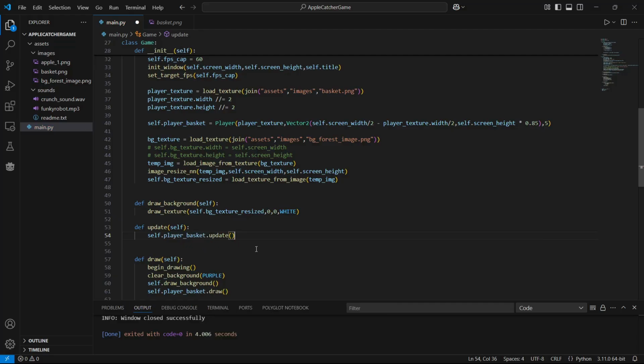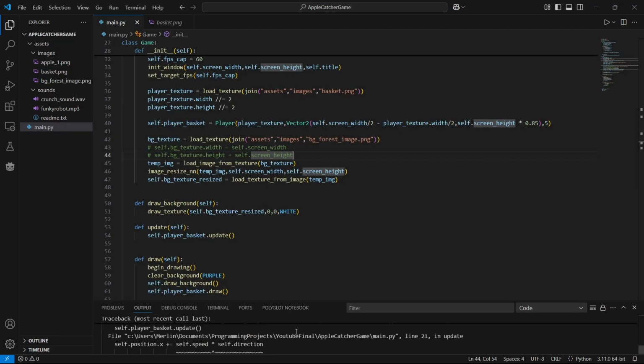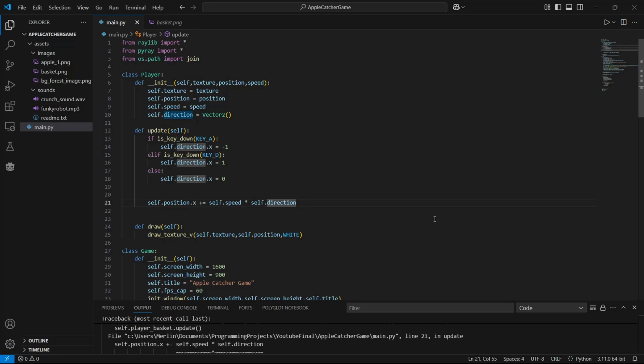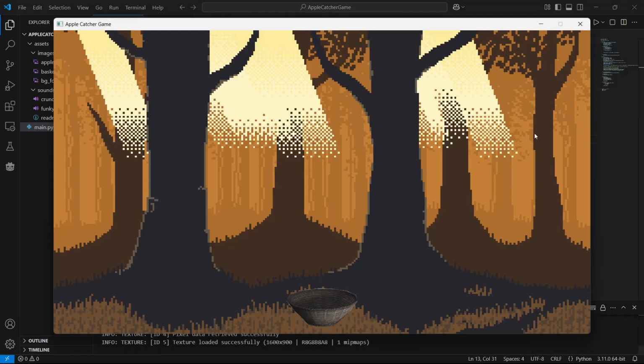Self.playerBasket.update. Little mistake. I have to multiply it with the x component of direction. And now we are getting something. Okay, now basic movement is possible.